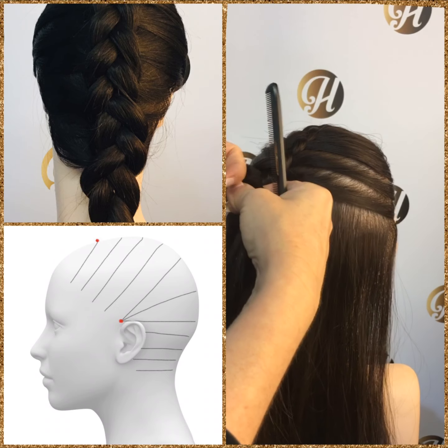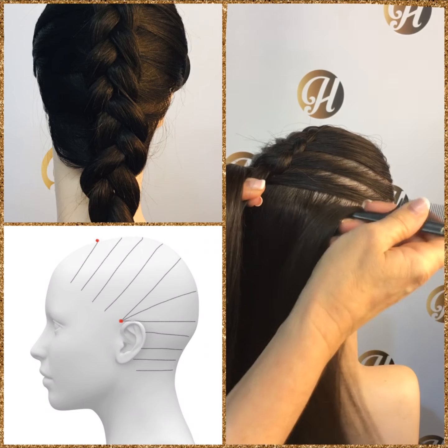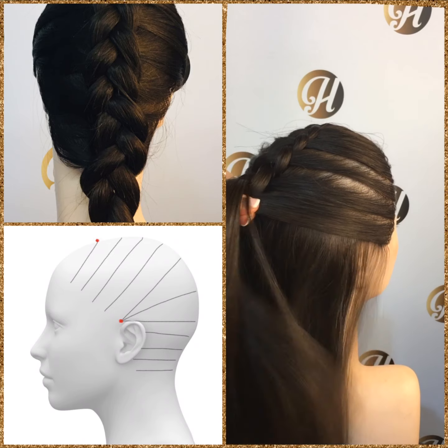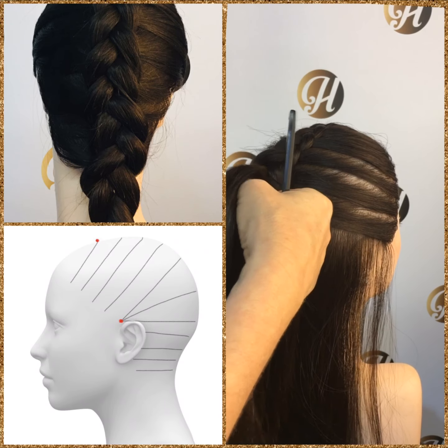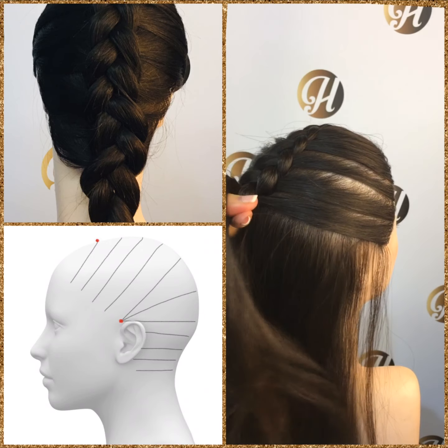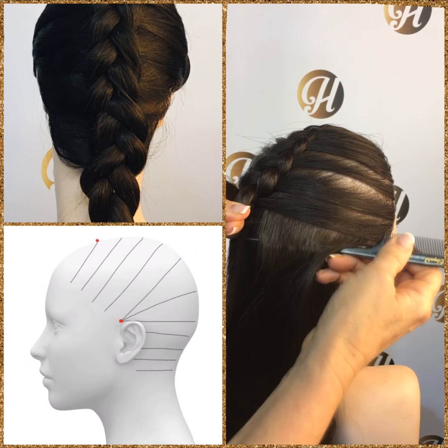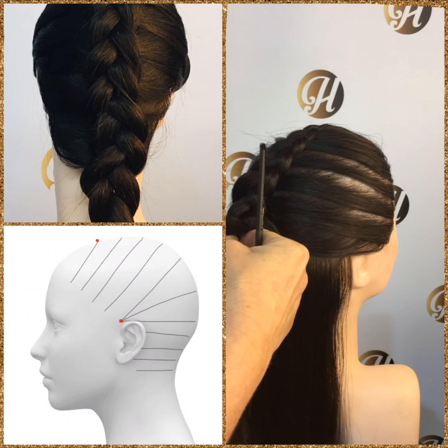So to follow the shape of the head, we always have to make sure that when we reach the top of the ear, we start to take some pivot point sections. And those pivot sections will allow us to change. So we're going to go from narrow to wide. Those will allow us to change direction.